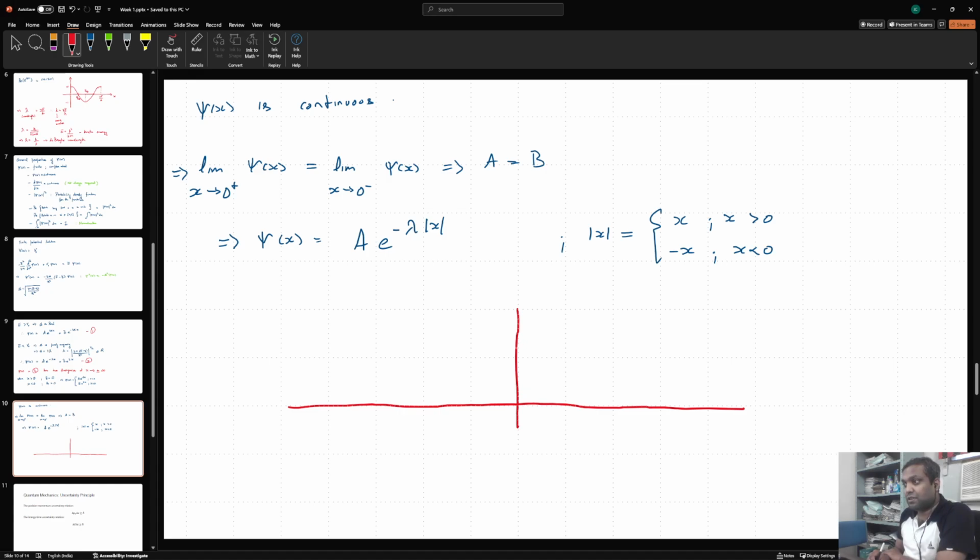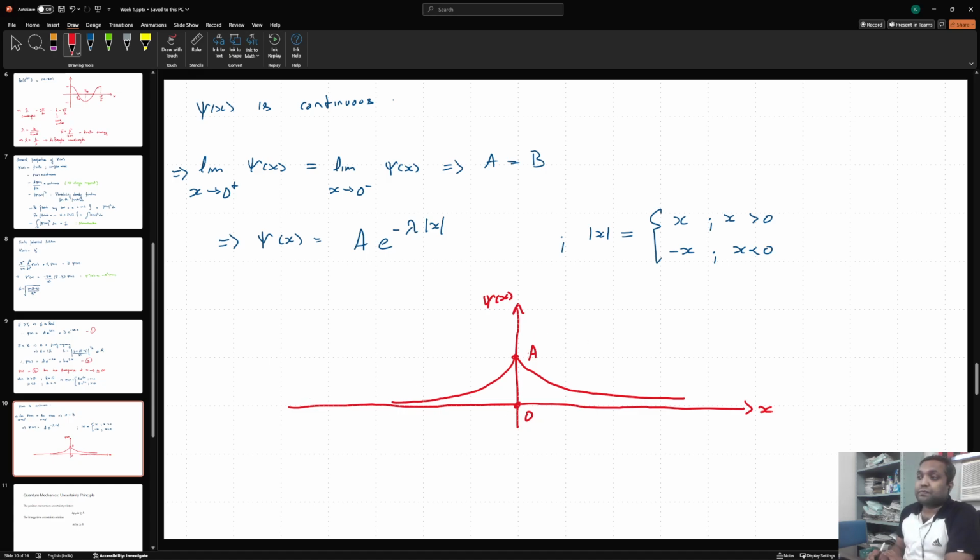This function is clearly not periodic. So the graph is going to be something like this. On this side, it is e to the power minus x, so it's kind of decaying. Similarly, on this side, it is going to decay. The decays are symmetric, so please don't think that it is decaying faster on one side. That is just due to the poor quality of my drawings. This is going to be at the point A. This is psi of x, this of course is x, and I have the origin 0 over here.